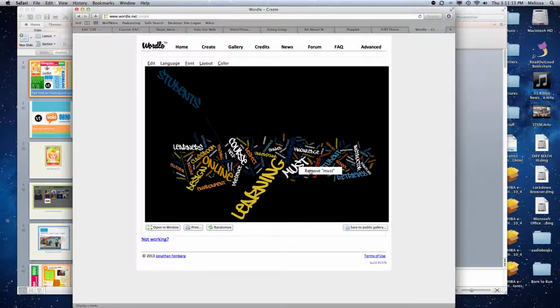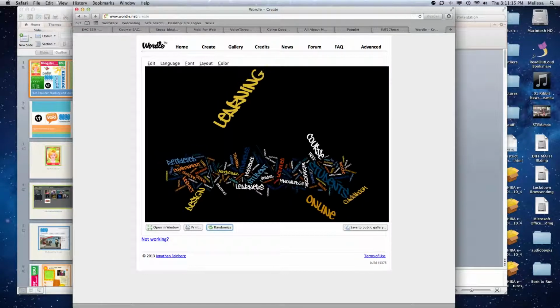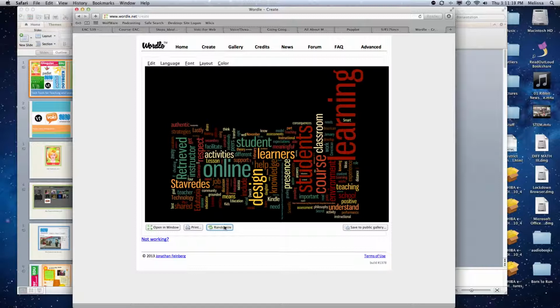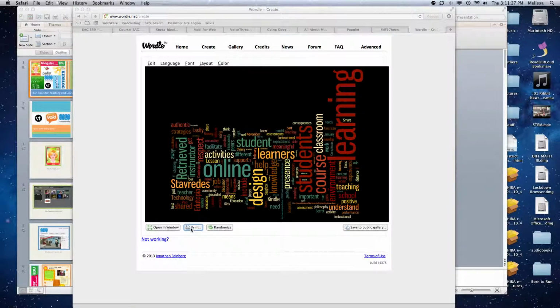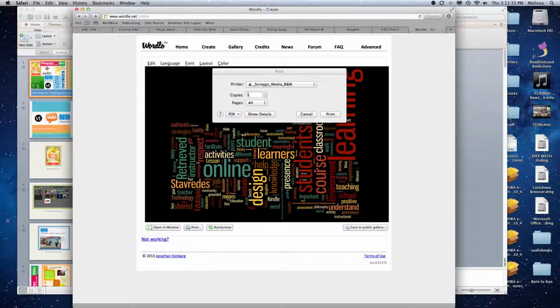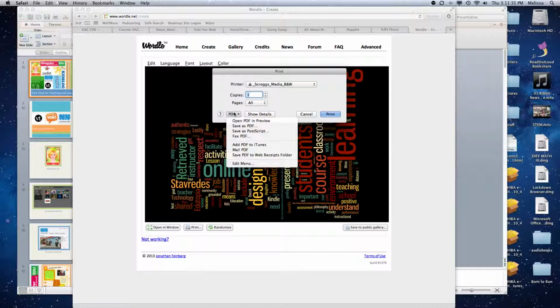So I can hold down my control key and remove that word. And again, you can keep randomizing it till you get a design that you like. Now the way I work with these then is I print them, and when I print them I can actually save them as a PDF. And then you could also take that PDF and change it into a JPEG or something. But I would print it right there.